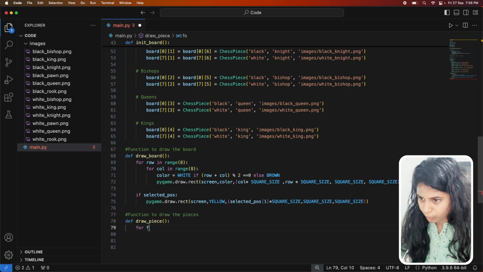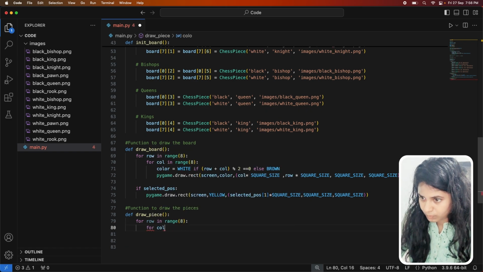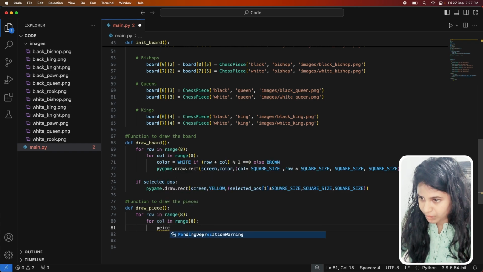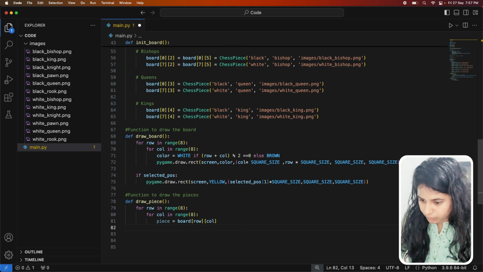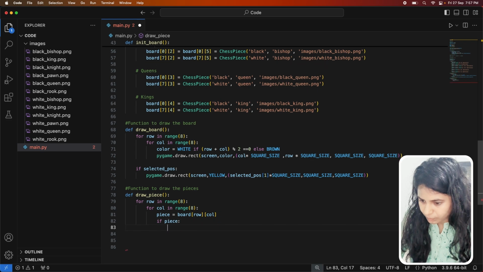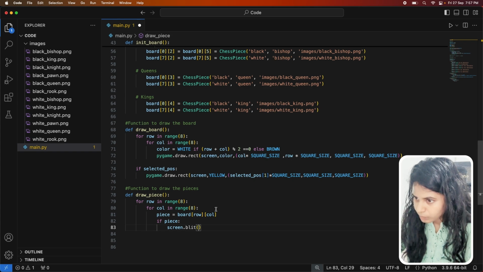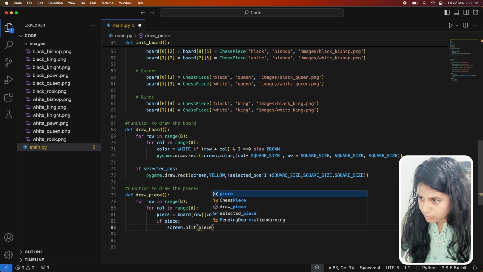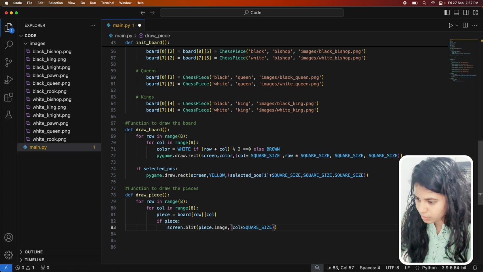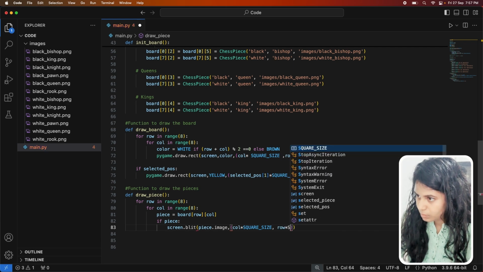In there we define for row in range, so this iterates through all the rows, and for column in range, set piece equal to board of row and column, and if piece, screen.blit equal to piece.image, comma, column times square size, comma, row times square size.